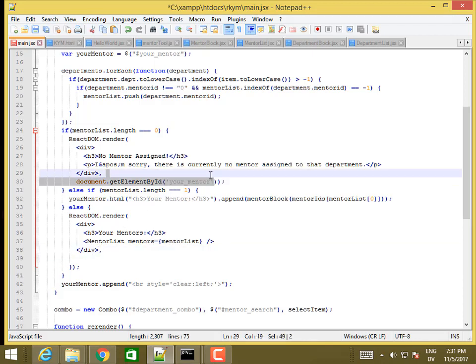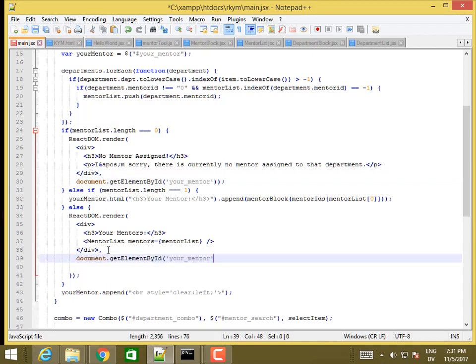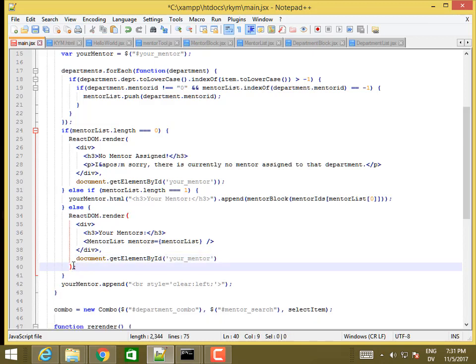And that's going into the same place. So that's the second one. And then the original version added a break with style clear left to the end.